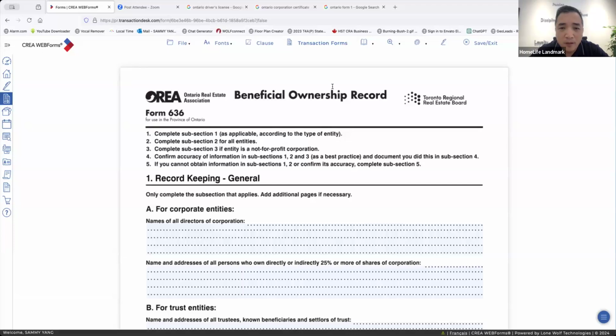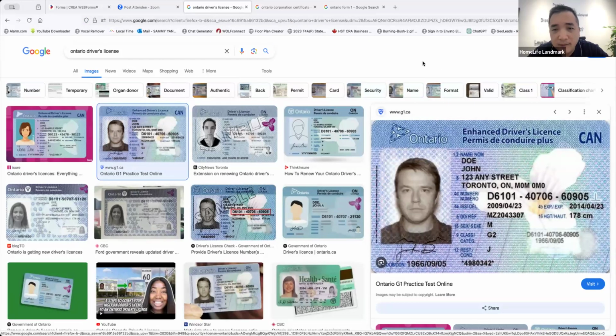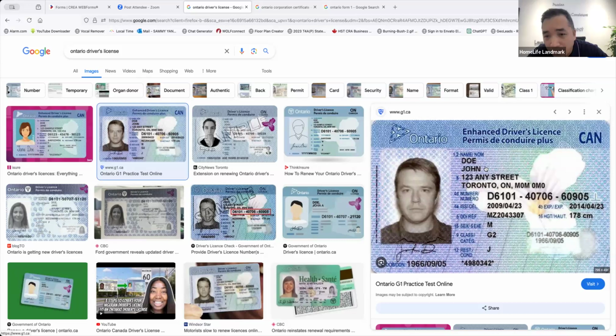Yes, we don't need the driver's license back side. We only need the front. Front is good enough. But most of the time, yes, you are right, we ask a buyer to provide 2 pieces of government ID. Sometimes on a buyer's driver's license, the name is really weird. Let's say John is the first name, maybe in the middle name they have Jack, and in the last name they have Don. But if you see another photo ID, like a passport, there's only John Don.